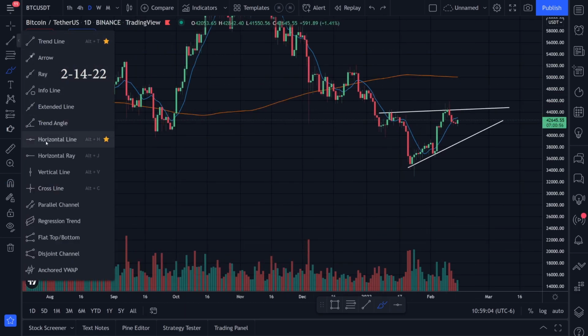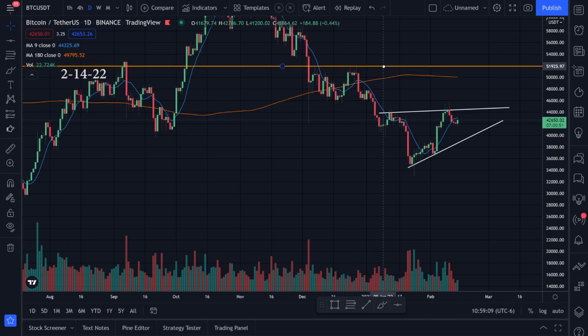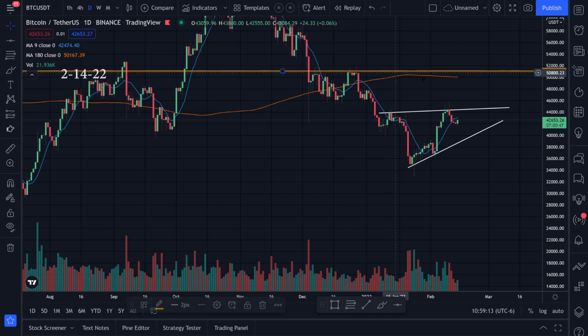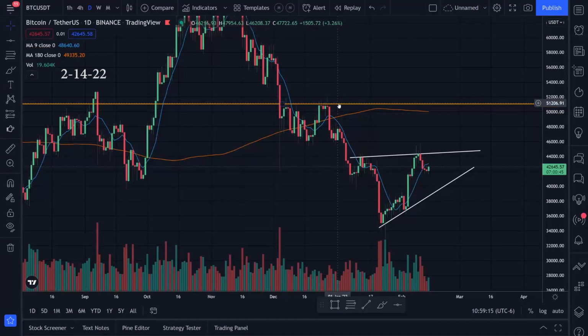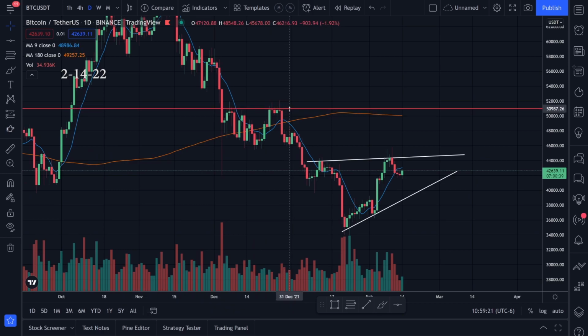Let's go ahead and do that red line. We're on the daily time frame. I'm looking at the bodies. You could also argue it's going to go a little bit higher at around 51.9 or something, but I'm looking at those bodies at around 51.900 or something like that. Let's go ahead and do a red line right here. This is the next target that I'm looking at.